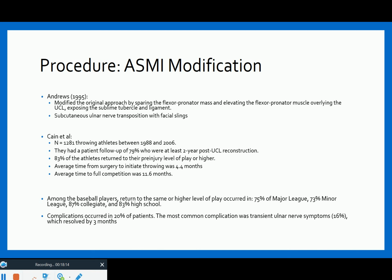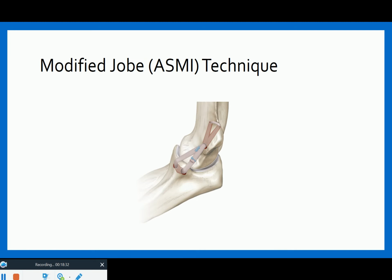Complications did occur in about 20% of patients. The most common complication was transient ulnar nerve symptoms, which again has been the big complication with any of these surgeries: ulnar nerve issues. About 16% of patients had these symptoms, which resolved around 3 months.